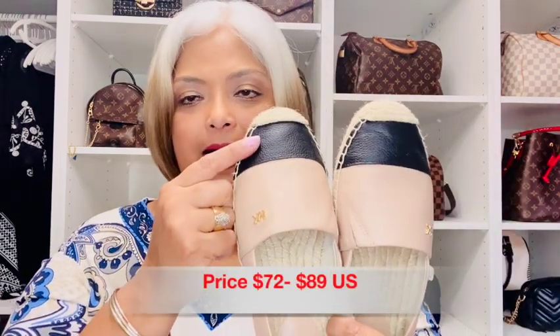Number seven, continuing with shoes, is these Michael Kors Kendrick Espadrilles. These are so comfortable. I have them in the color oyster with black, and I also have a pair in navy blue. These are so, so comfortable, especially for the summer. You just slip them on — they're very low, I think a quarter-inch heel. You can wear them with jeans, with shorts, with anything you want, and they look so chic and beautiful, but most importantly, so comfortable. Just make sure you do not wear them when it is raining, because like all espadrilles, you can damage them. I use my navy blue pair a lot, especially with jeans.